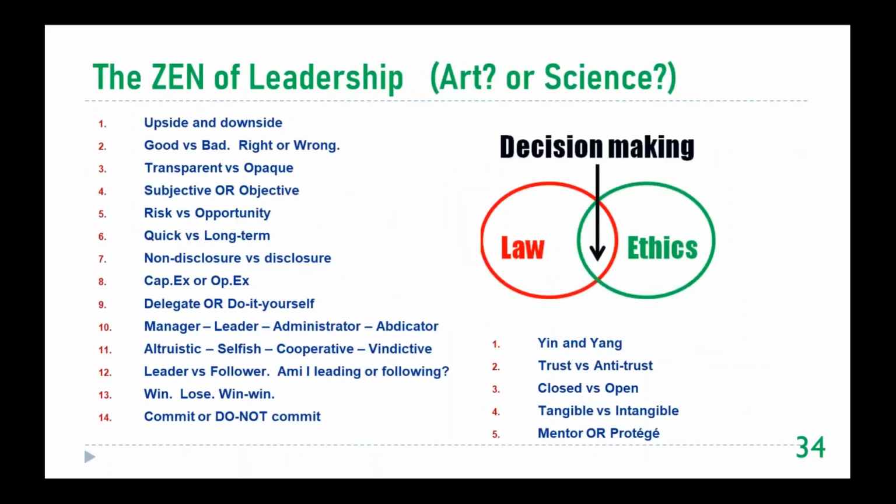So this is extending that same point further. If you can look at it as the yin and yang, or the trust, antitrust, closed or open systems, mentor. So these are the ethics issues that come up. So decision making, all these become factors to your leadership and governance factors, from the board level to the top management level, mid management, even to supervisory, how decisions are taken at the operational level as well.